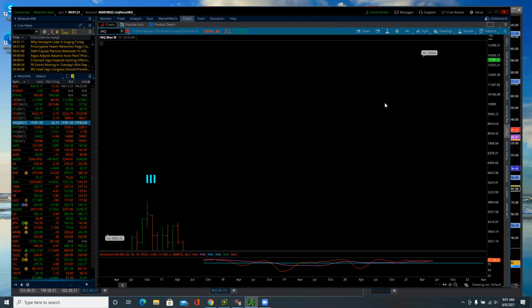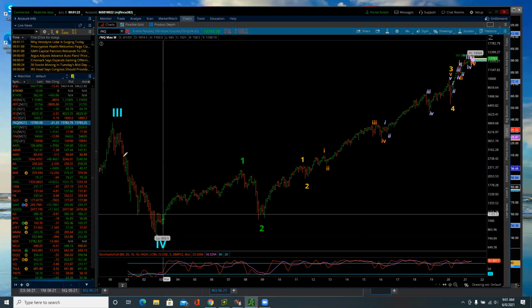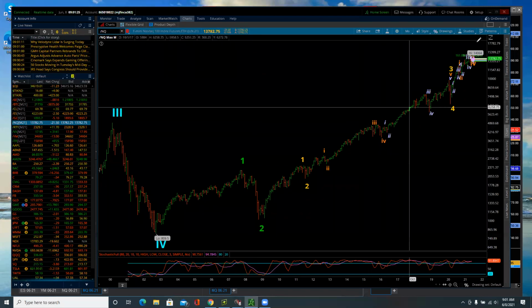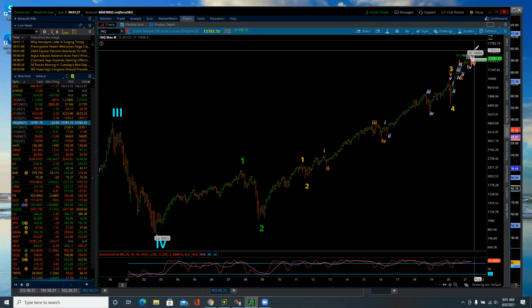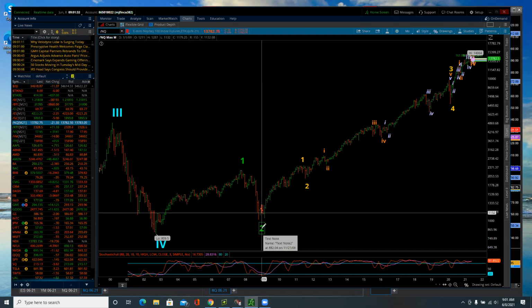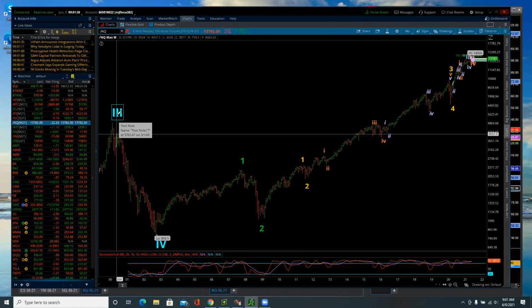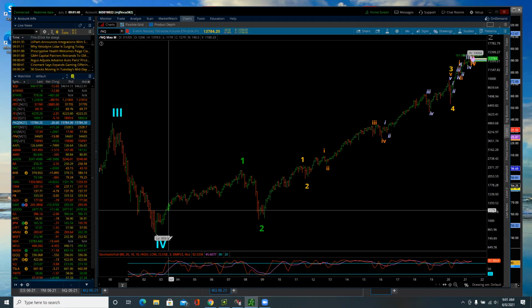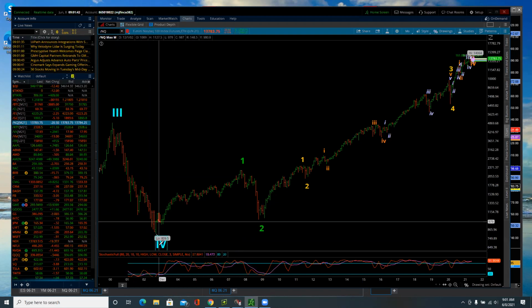I'm first going to go to my monthly here. And now you're going to see, again, all the numbers. I am tracking the finishing moves on a primary level third wave. And that's within a much larger advance, which is going to be completing a cycle level 5. So what Elliott wave really is, it's a measurement of what a market is doing.